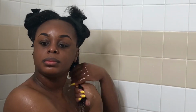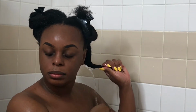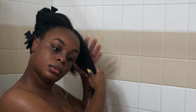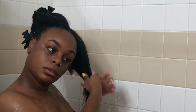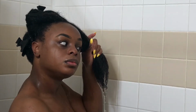But at least I'm doing it while my hair is completely underneath this water, because it allows for the flow to be a lot gentler. Is that how I say it? A lot gentler? It allows the flow to be a lot gentler. I hate how that sounds. I actually hate that. It's an easier process. It's smoother and I'm able to get the comb through there. I could not comb my hair any other way.